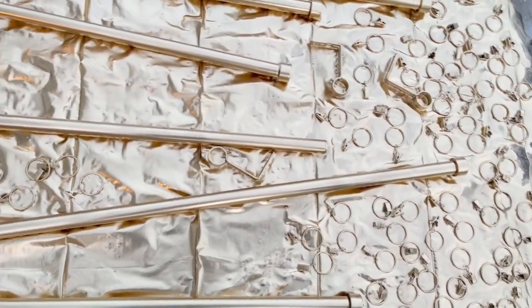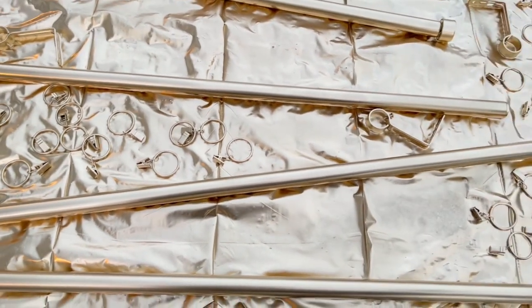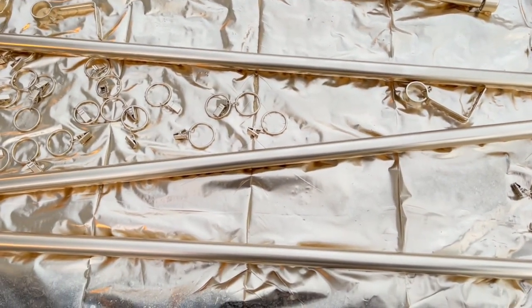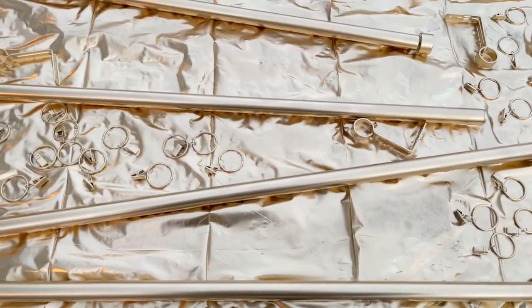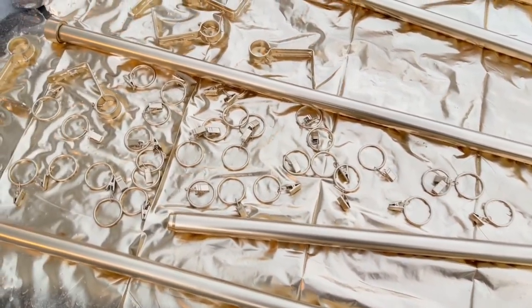It's still wet right now. I kept two or three extra cans just in case there are parts that weren't spray painted, so I could use them for touch-ups. I had to try to roll the rods over so I could get the bottom, but I'm still not quite sure if there are any spots that weren't covered.